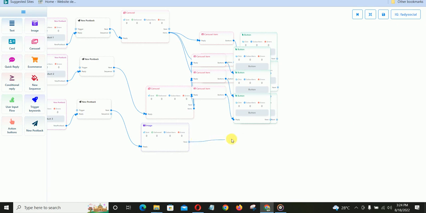If you draw this like this and release it, it will show you what you can connect to this flow. So click on image. Sorry, this is an image. Let's click on where the link to sell the product is. You can then click on text. You can put the image of your product here, and you put the text here, and inside this text you put a link that is going to be directed to your WhatsApp or your sales page.